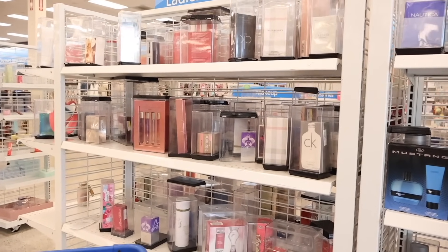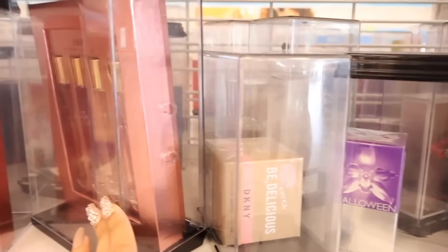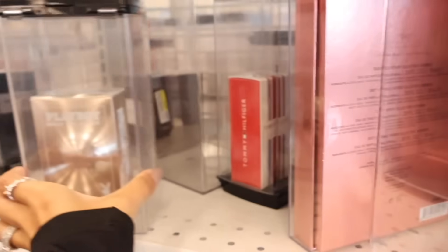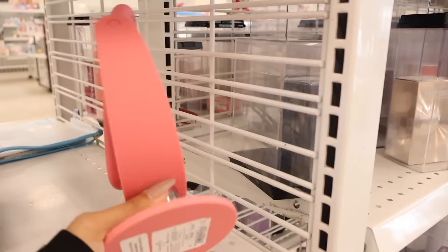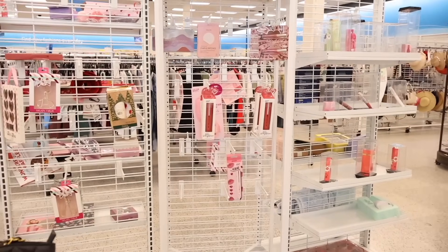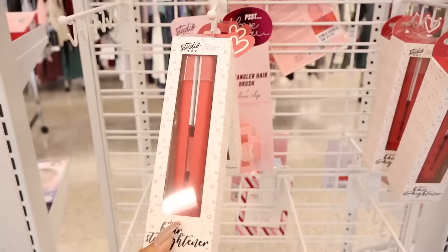They have a really big perfume section but it's been pretty disappointing lately. Halloween spray is only $13, they have Perry Ellis for women, a bottle that just says 'Be Delicious,' Perry Ellis travel sprays, and Playboy 'Make the Cover' for only $10. I just found the cutest vanity mirror with a soft touch finish — it feels like a squishy mirror and goes five times magnification — only $13. All the way over here they have Valentine's Day goodies replacing the Christmas stuff, and a mini hair straightener for only seven dollars.